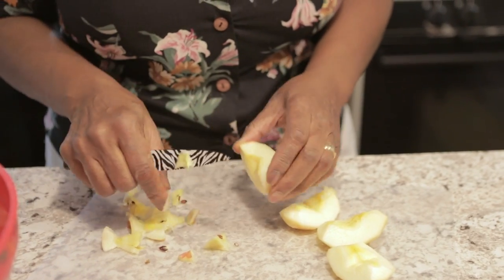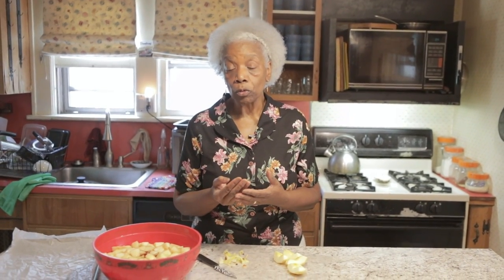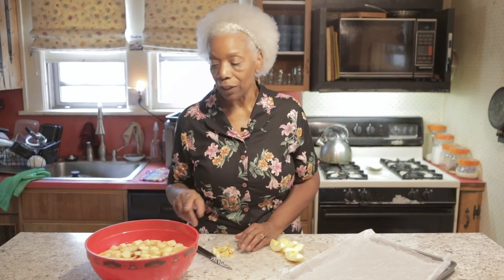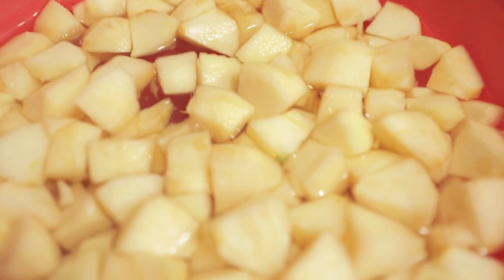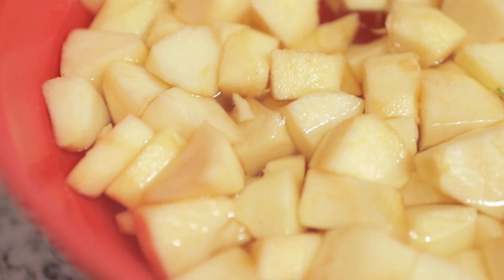What you soak them in — you take a gallon of water. For every gallon of water that you have to soak your apples, use a tablespoon of lemon juice. You put the apples in the lemon juice so they don't oxidize, and they stay as white as they normally are. These are a little bit brown, but not much, because apples float — so what was exposed to the light got a little bit brown, but not very much.